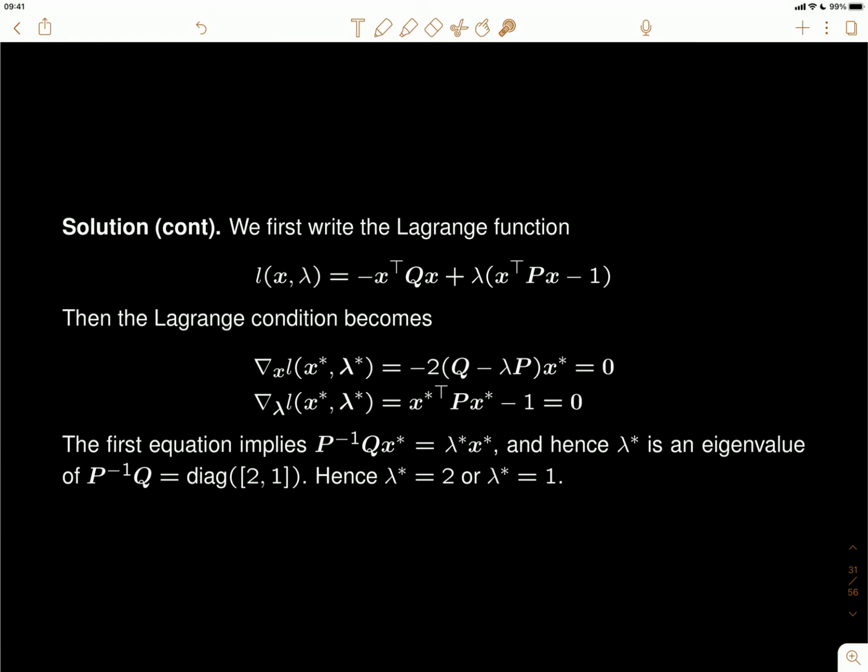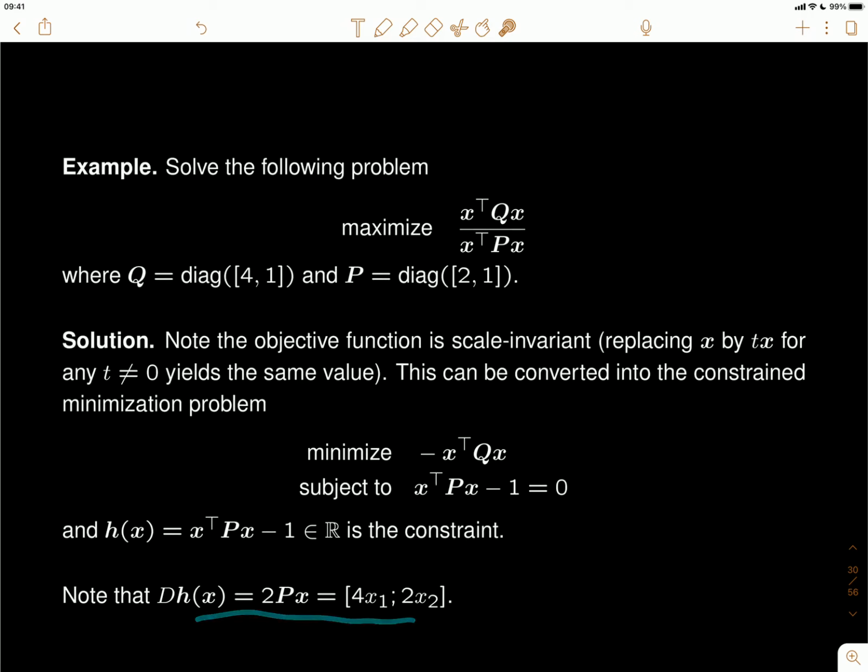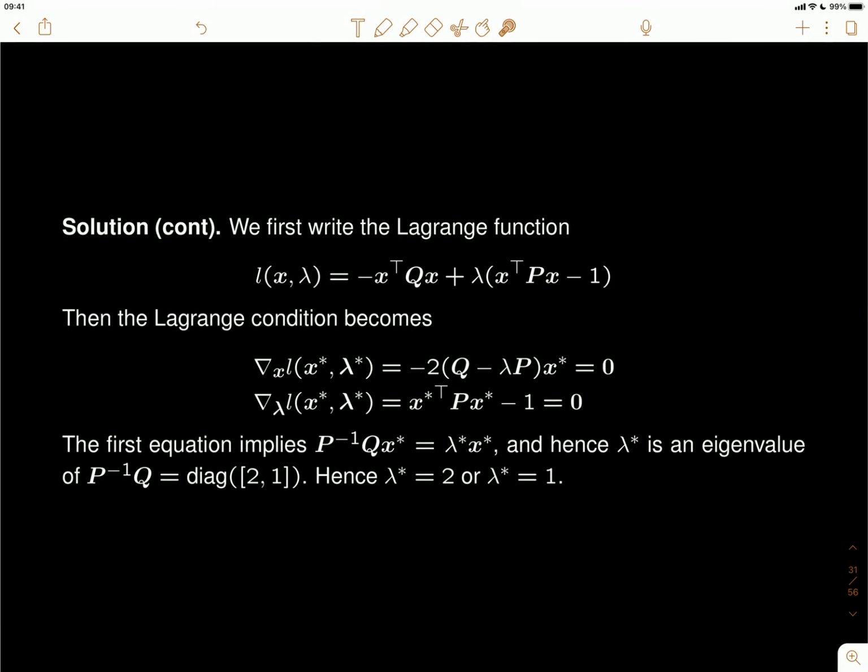All right, now let's also consider the Lagrange condition. Since we know the Jacobian now, the rank can be either 1 or 0 because it's a 2 by 1 or 1 by 2. It depends on how you want to look at it. If it's a Jacobian, we should treat it as a 1 by 2 row vector. As long as one of these two is non-zero, this is a rank one matrix because it's a non-zero vector. So as long as x is not zero, x is a regular point.